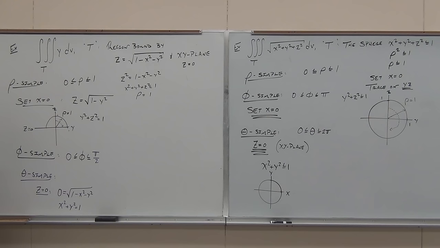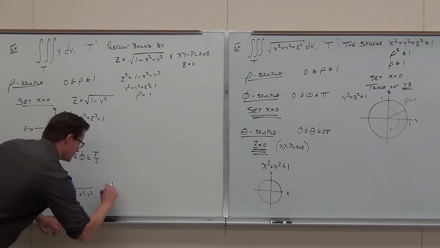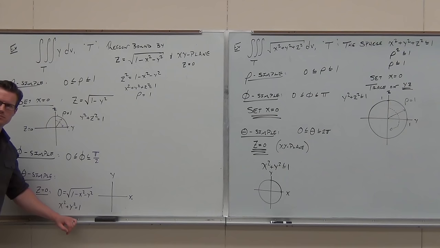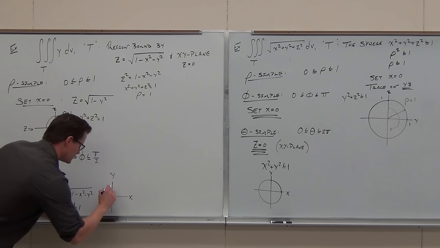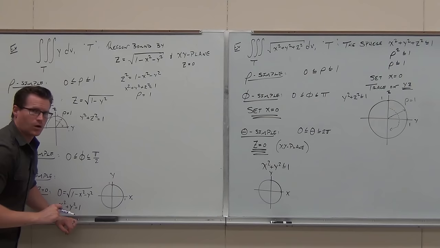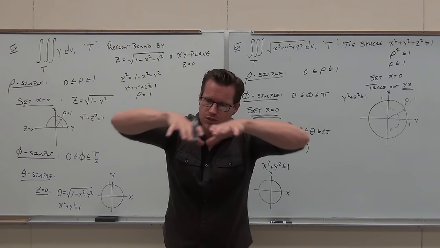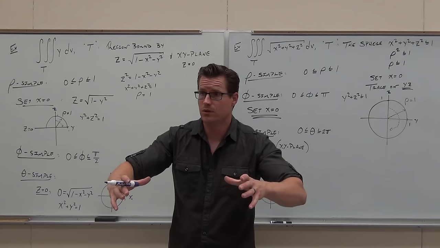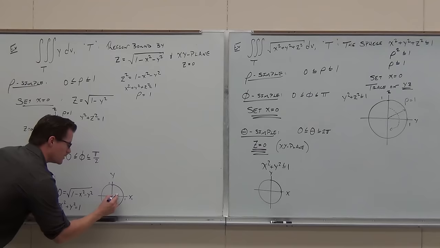What plane is that on? What is that? Circle. Radius? One. Centered at? Origin. All we care about, and if you picture it, look, it's an upper half sphere. It's going to intersect the xy-plane on a full circle. It's not cut or anything. The z equals 0 does not cut that up. It's just this half sphere line on a plane. We're going to be going from 0 to 2 pi.